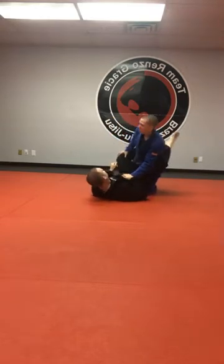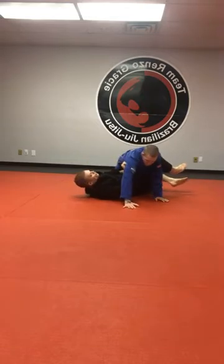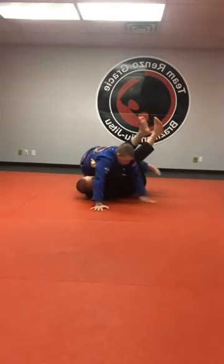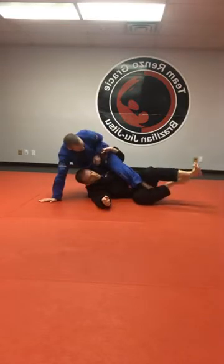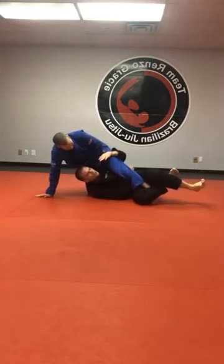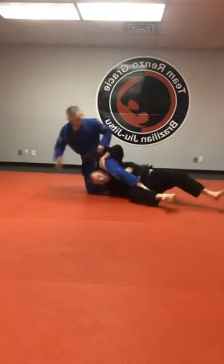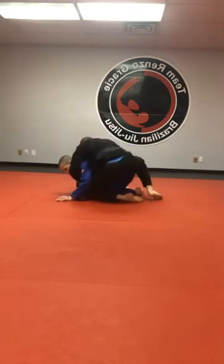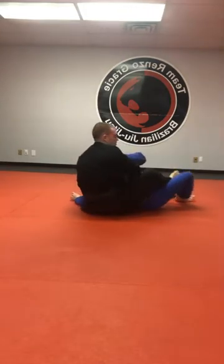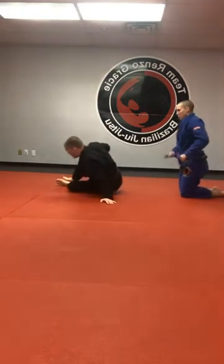Our partner climbs over our leg. I'm guiding the arm across. As she goes to drop her weight to pin me, I'm lifting my knees up. And now I have the deep half guard. My other hand goes underneath, and I've hidden my hand. And then we can look to escape out to the back, and we can look to come up and advance our position. So again, changing the angle here.